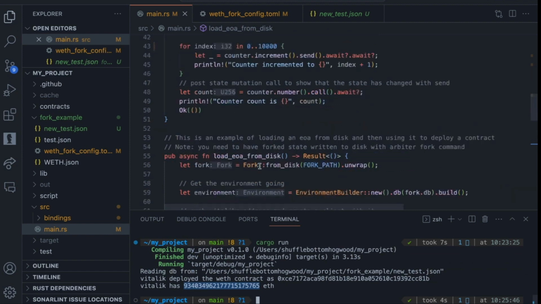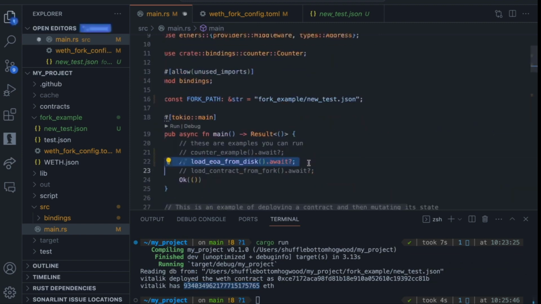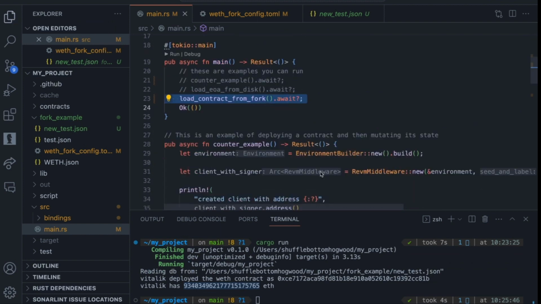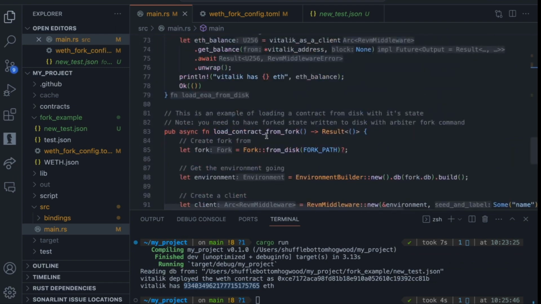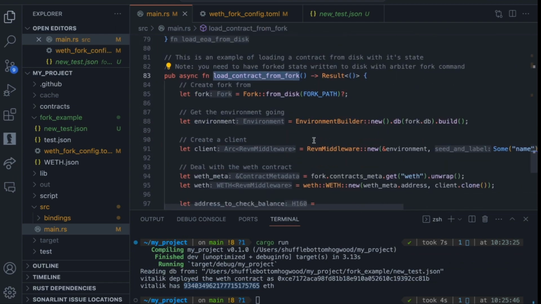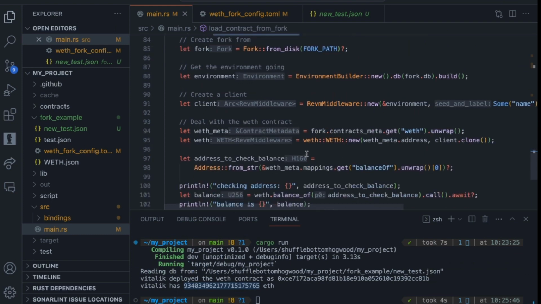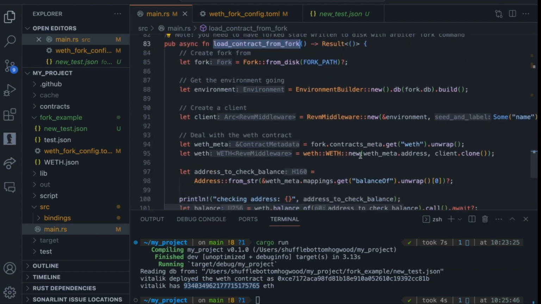Now, the last example I want to show you real quick is an example pertaining to the forked contract state of the WETH address. And it's very similar. The first few lines are the same, except now we don't actually really care about Vitalik's EOA. Instead, what we're doing right here is how historically we were deploying WETH.